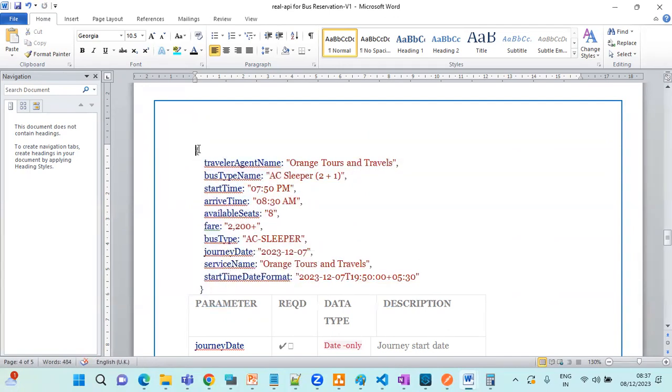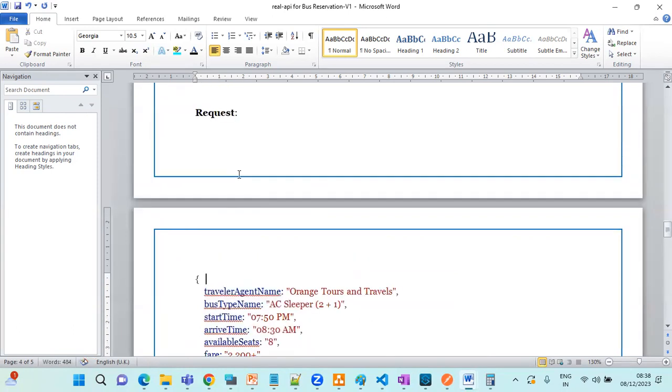So this is called an object. If we have this type of braces, that is an array. If we have curly braces, that is called an object. Okay, the term you can remember.